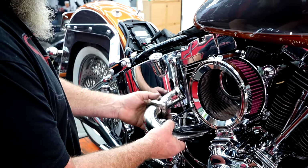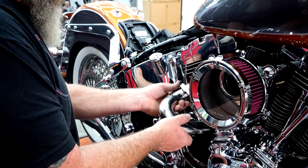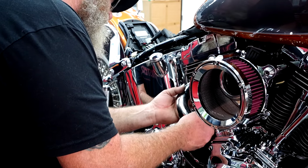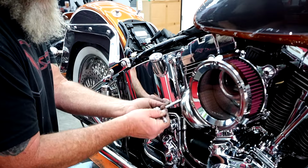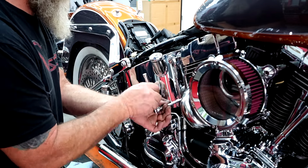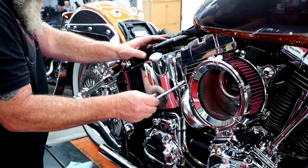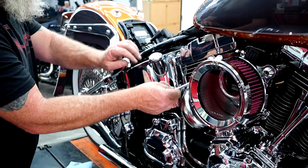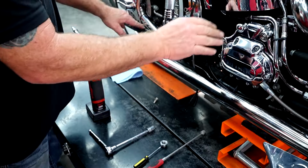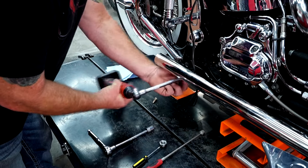Now we have that installed, we've got this ready, we've got our new gasket in there, so we're going to slide this up into place, going out the other side. Same thing on this one, don't tighten it all the way down, we just want to get a few threads on it just to hold it in place. We don't want to tighten anything down yet. So now we got that on, we're going to come back here and remove our old hanger brackets.